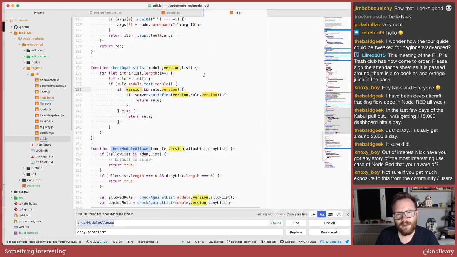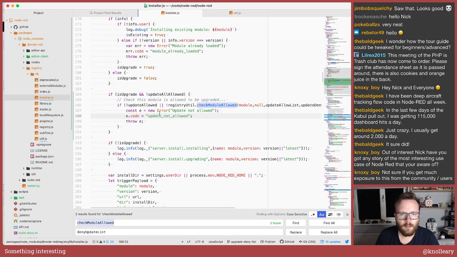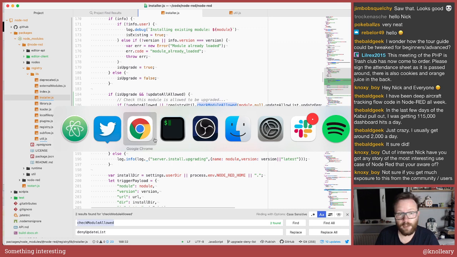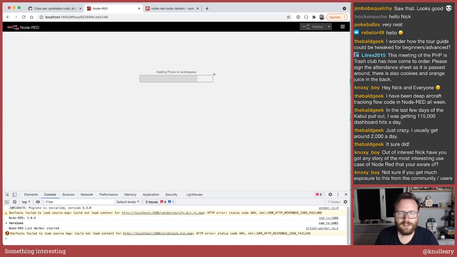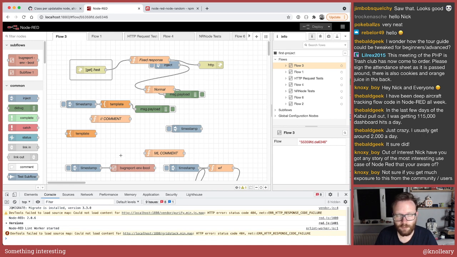But yeah, there's all sorts of crazy stuff going on with Node-RED. And I enjoy hearing your stories, in part because I often get asked, what cool stuff have you heard of? And I spend far more time developing Node-RED and things around it than I do using it to do cool stuff.